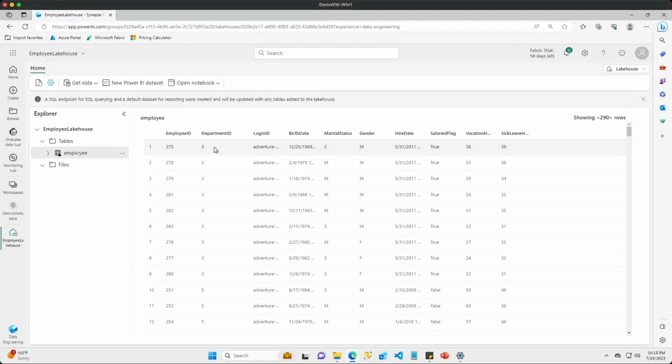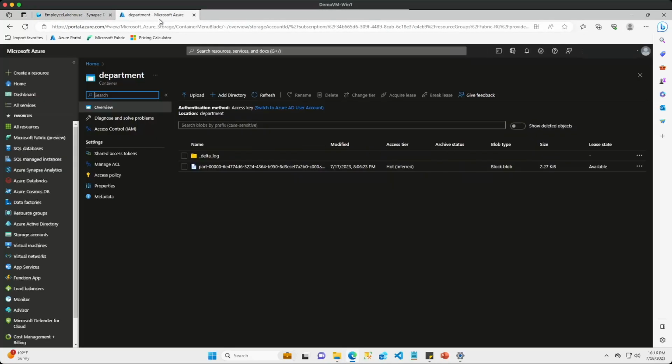So the first thing that I'm going to need to do here is get data so that I can map this particular ID to an actual department name. And lucky for me, I know exactly where that particular data is. That data is not stored inside of my Microsoft OneLake, but it is stored inside of Azure, in an Azure Data Lake Gen 2 account. And if I jump over here really quick to my Azure portal, you can see that my data is actually stored as a Delta Parquet file. So that is just going to make things easier for me now.